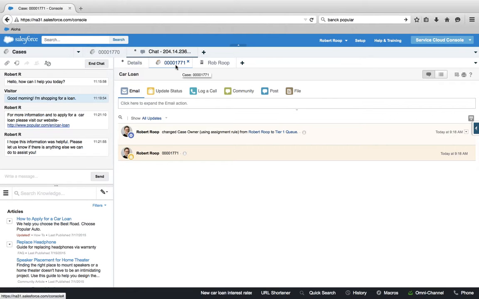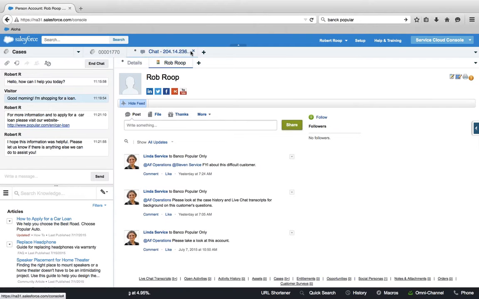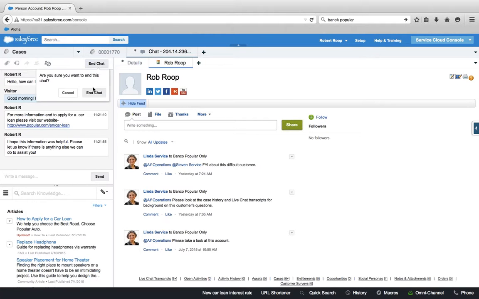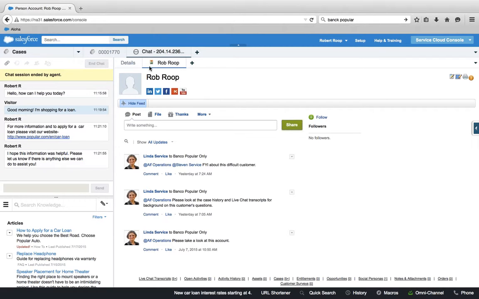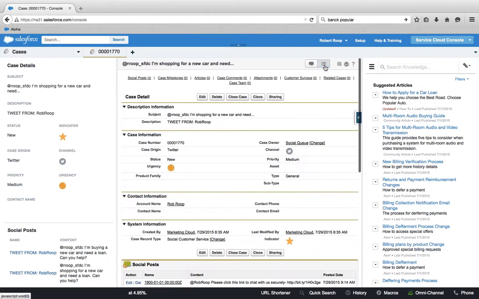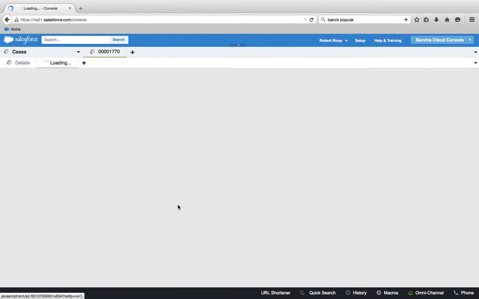Now, just a couple other things in terms of how we tie all of this together for the bank and for our customers. We can close the case that we opened. We can also close the chat that we just had with this customer. We, of course, want to end the chat first. And by ending the chat, that's automatically going to save a copy of that transcript, which we'll see in just a minute. So we're going to go to this customer's record, the account.